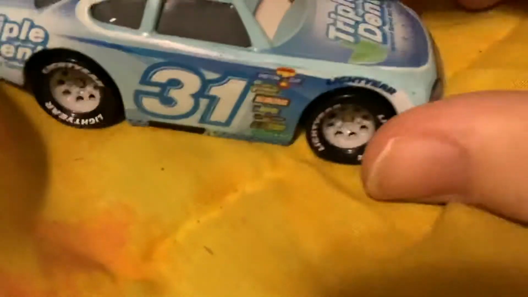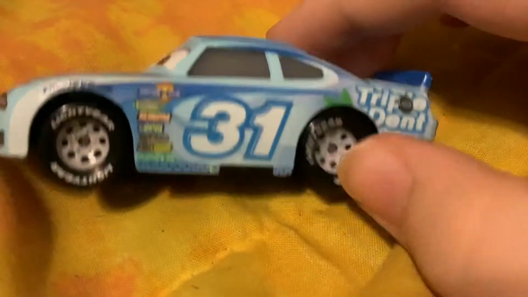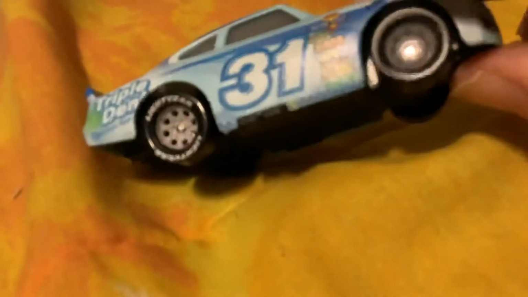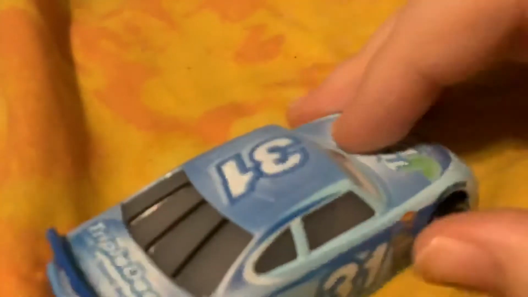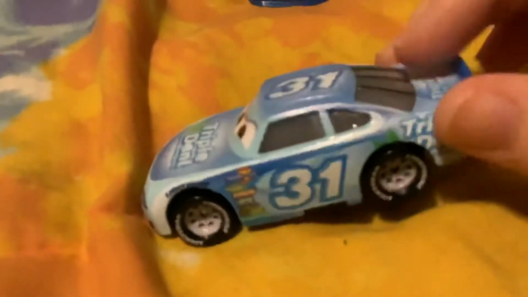Now let's check out Terry Kargas. He raced for Triple Dent. His number is 4. Here's the sponsors. Okay, let's see. Piston Cup, Vinyl2Pay, Re-Volting, RPM, Nitroade, Octane Gain, Clutch Aid. And it has white ear tires as well. Here, as you can see, kind of looks like Triple Dent Gum from Inside Out. It's a reference. And it's from the movie, and Triple Dent is from the movie Inside Out.